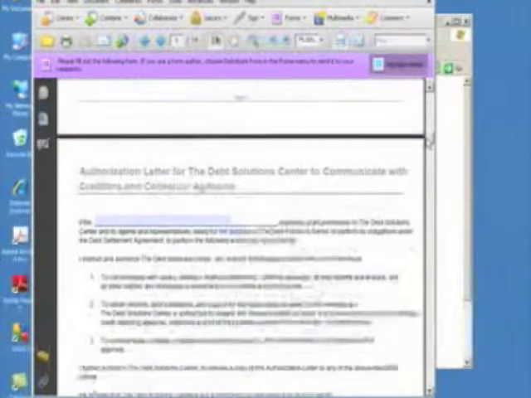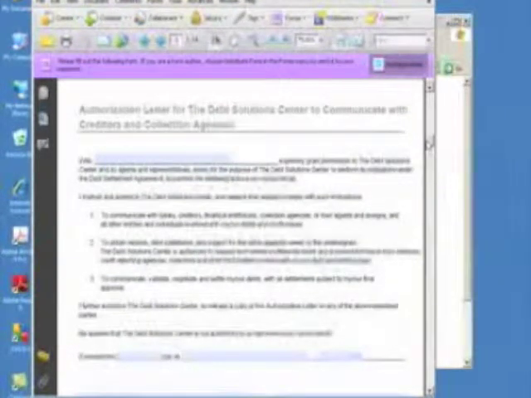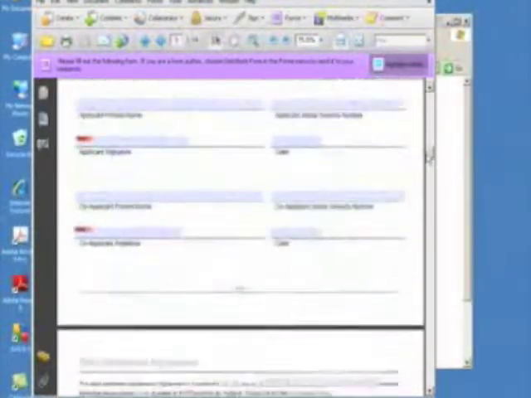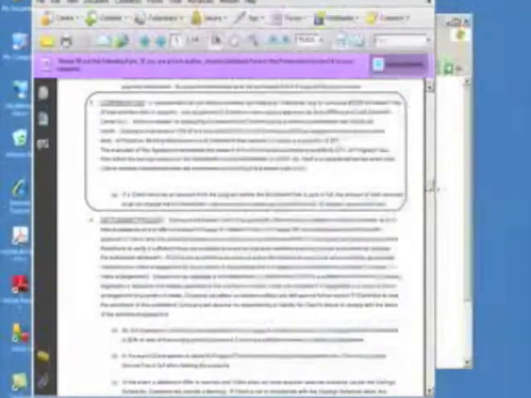Get all this information. It's all the demographics. They're going to need to sign this. This is basically a limited power of attorney where we can go ahead and talk to the creditors on their behalf. This is the legal stuff. These are the fees. And letter of financial hardship, this is basically the cornerstone of all the negotiation.